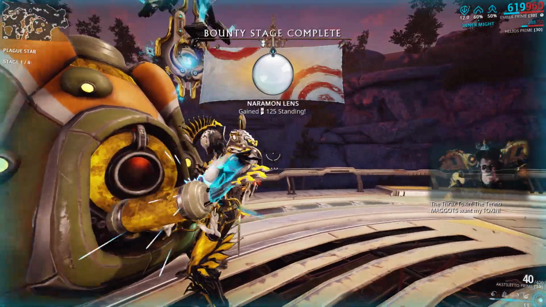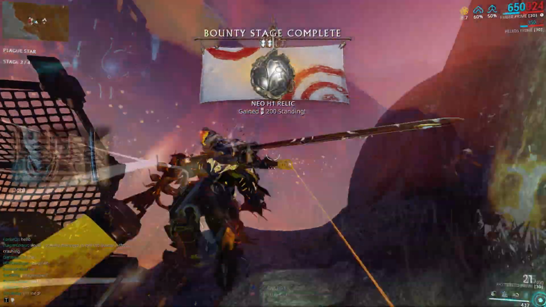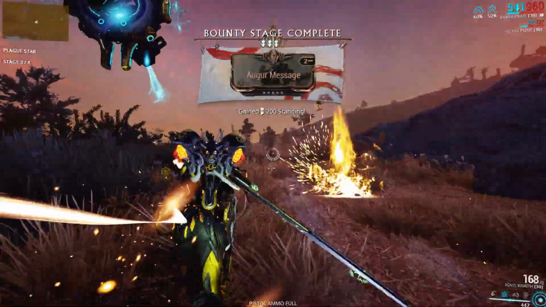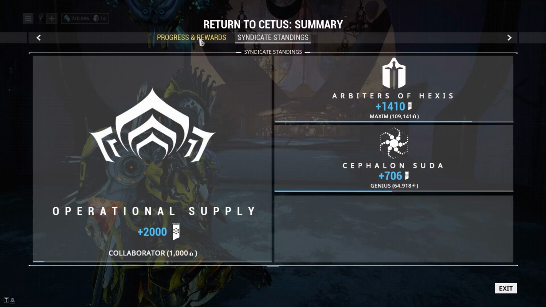Now, the Plague Star bounty, unlike the other bounties, is actually redoable, so you can do it as much as you want. You will not be locked out, and it will give you somewhere between 1000 to 3000 standing. Also, you don't get any Ostron standing by doing this bounty, you only get the operational supply standing.